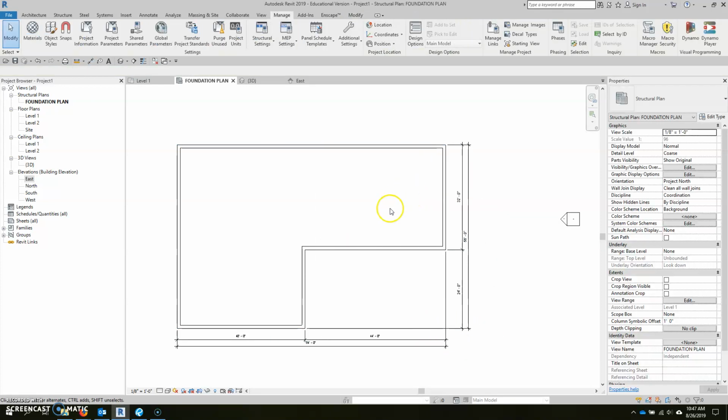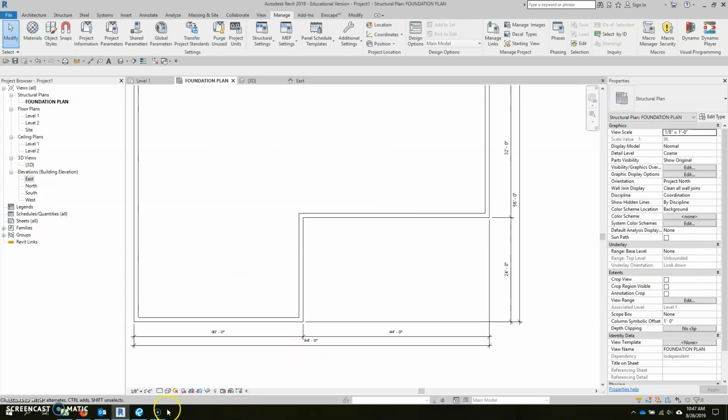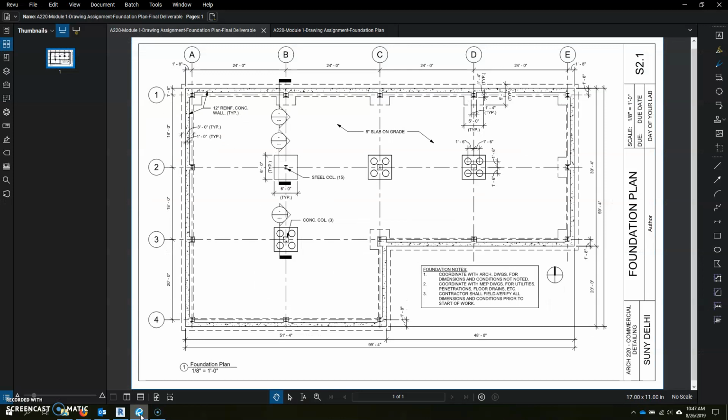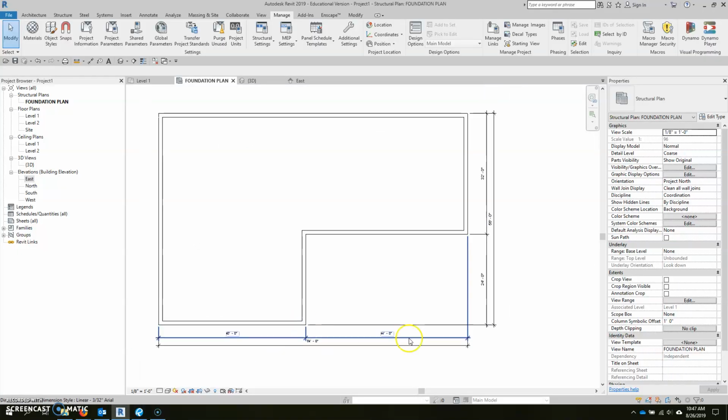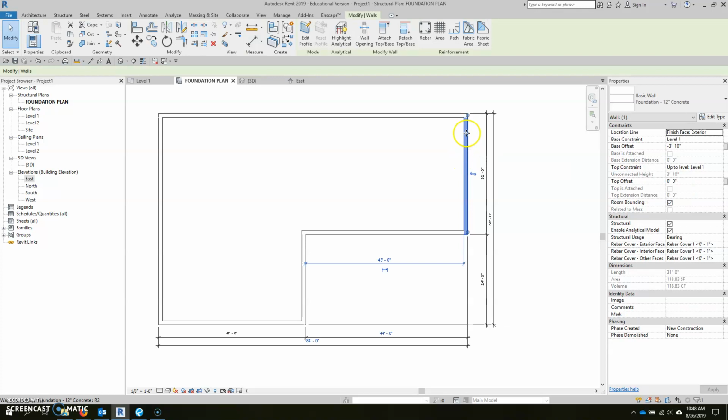Now, remember, if I want to change the dimension of this, so right now it's at 84 feet. It's supposed to be 99 feet 4. I don't select the dimension. I select the thing I want to move. So I always kind of think of my upper left point of my building as my anchor point. So I'm going to go to the opposite side, the right side, to select this dimension. And now I can edit this dimension and I can make it 99 feet 4.